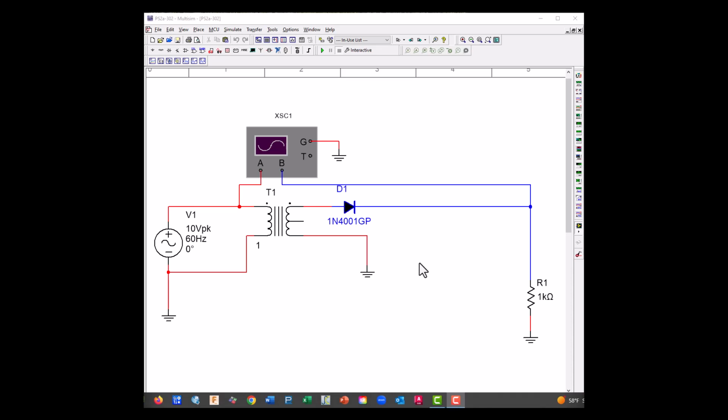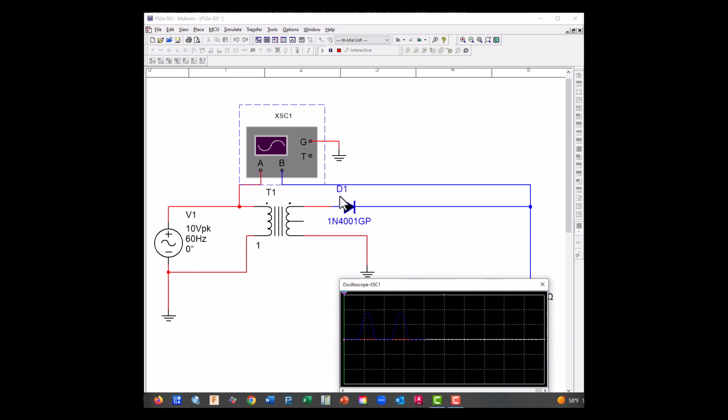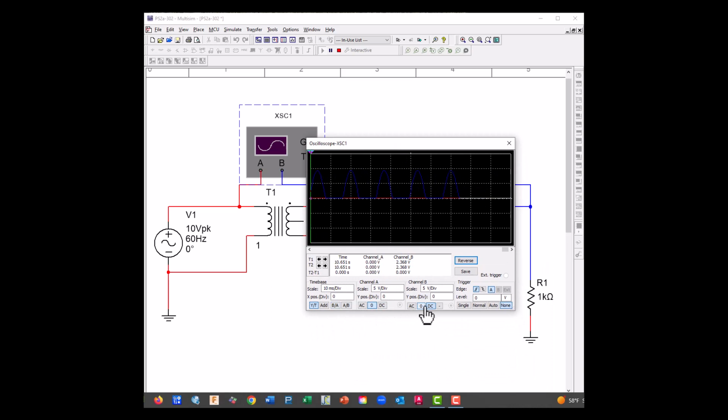Okay, here we are at our half wave rectifier circuit, part 2A. So let's open up our scope, turn on the power. Alright, so this is a typical half wave. We see we have one diode. We have our transformer 1-to-1, and we're using a center tap here, but we're not using the tap, so it's the same as a straight through. So let's go ahead and turn off our output, and let's turn on our input.